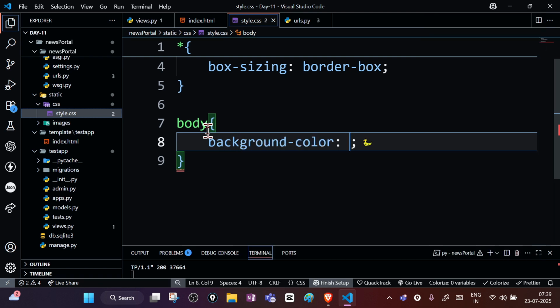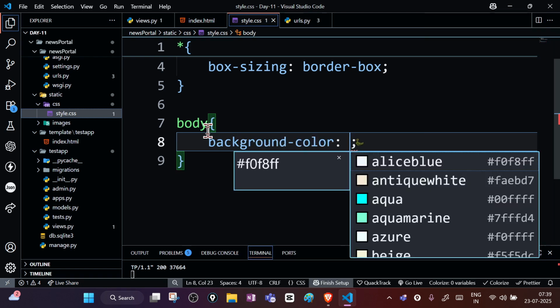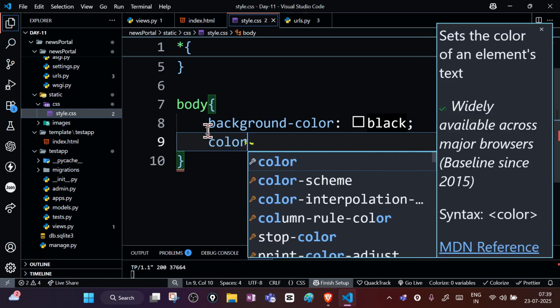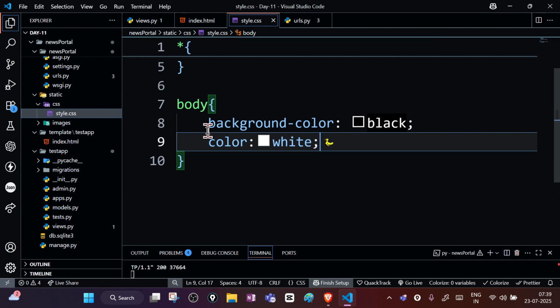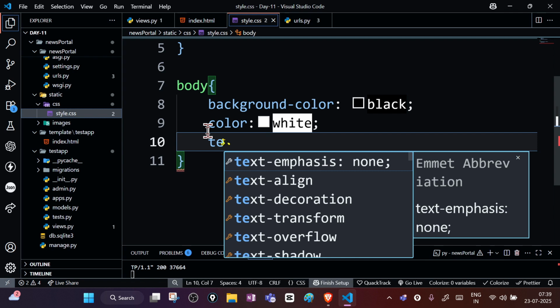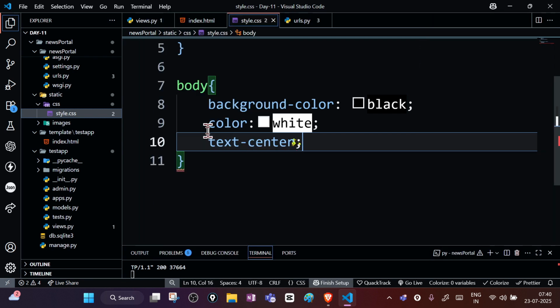Background color we can go with black, and color we can go with white, and text-align center.